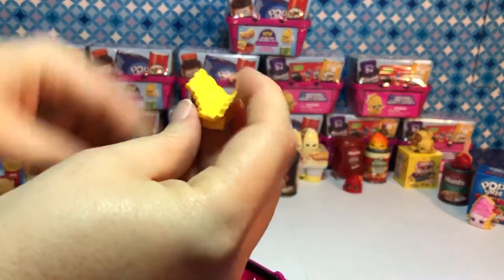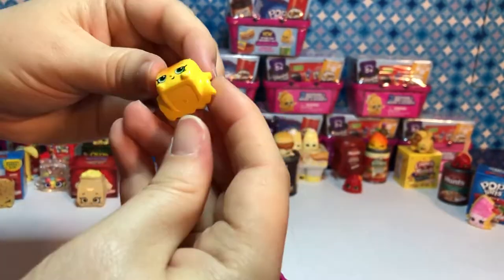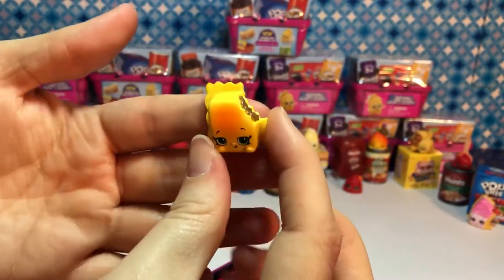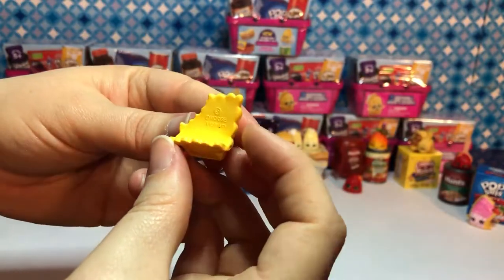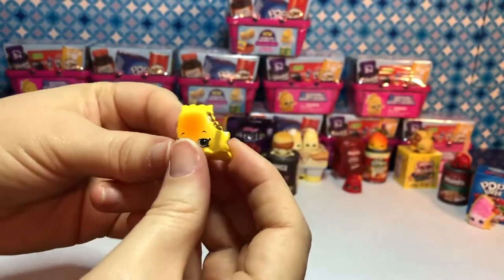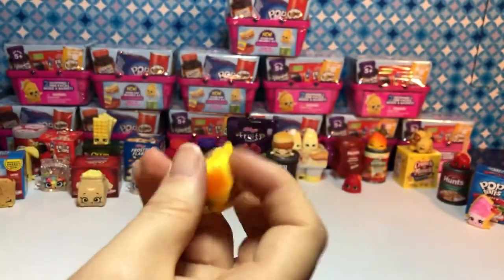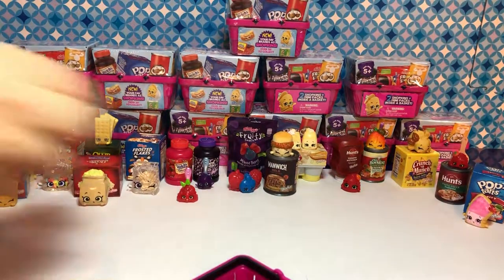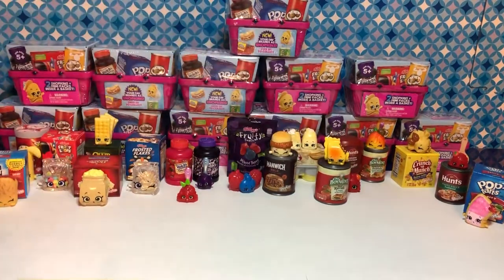It's a natural ravioli. Is it squishy inside? It is a ravioli. Nope, it doesn't squish like the others. So this is Renata Ravioli. And she's a common. She's really cool. Oh, I love it. It looks just like a noodle. And somebody had a snack. I bet it was the Manwich. That Manwich is kind of pushing it. I'm hoping to see the fudge drinks. I want to see that. Oh, that would be cool.